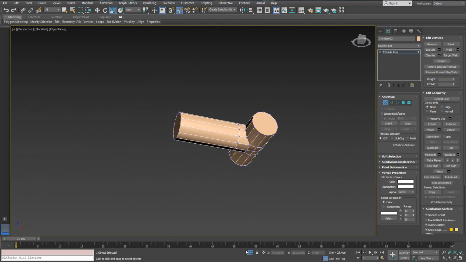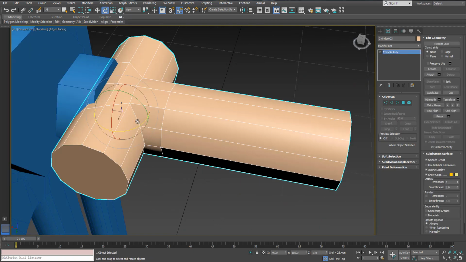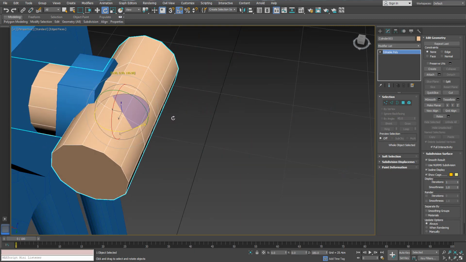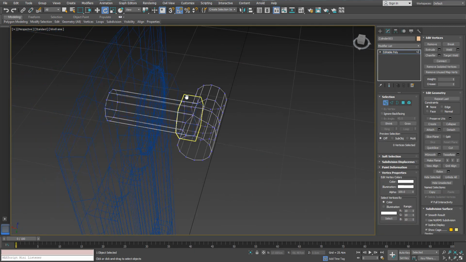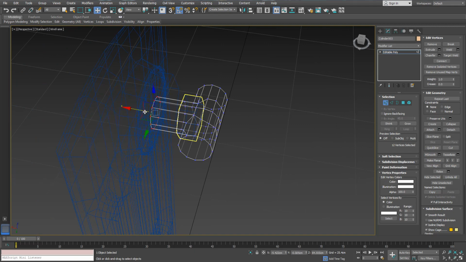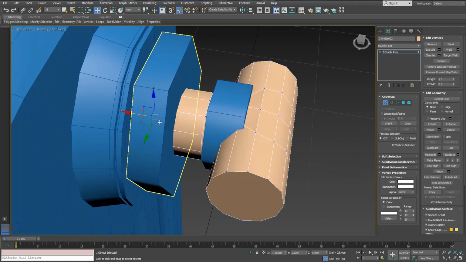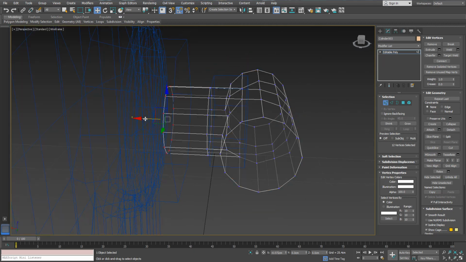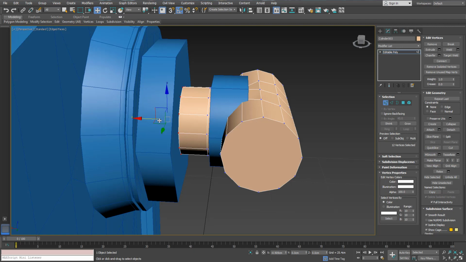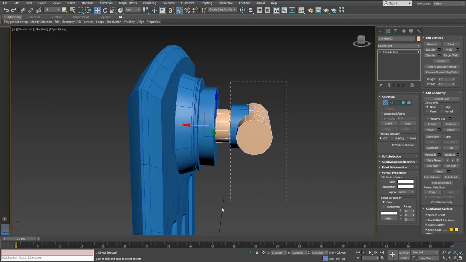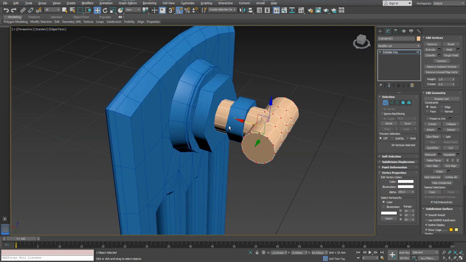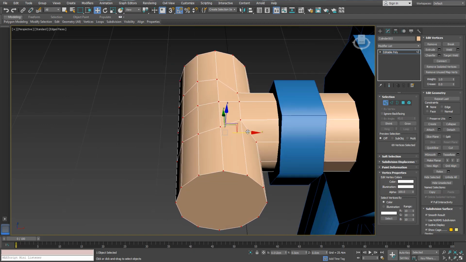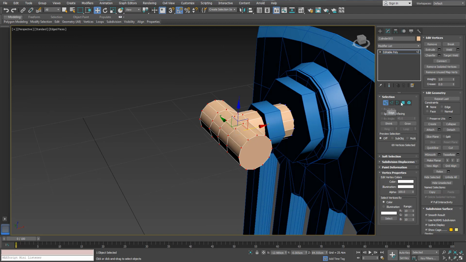Alright, the position of these vertices doesn't really matter, so yeah, we're gonna rotate this pipe a little bit and bring it to where it's supposed to be, and reduce its size because it doesn't look right. For now, we're going to try to align some of these surfaces and put them in the right places. Okay, it seems like we made a little bit of progress here.